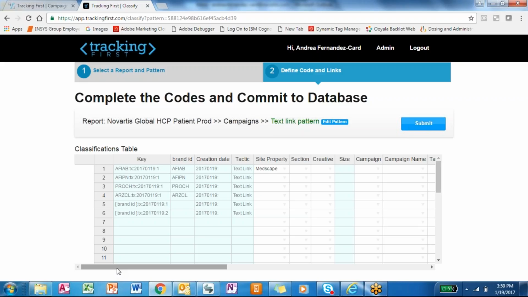Okay. As far as what you think the next step should be for getting this up and running, really? Okay, so I think the next steps are for your team to practice doing what we did here with TextLink, and not just what we've done so far, but there might be other lists that you want to have for sections and creatives and site property.